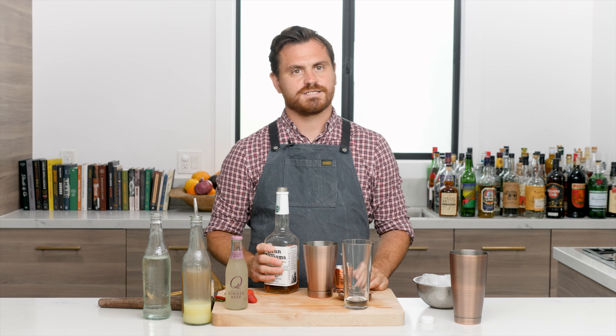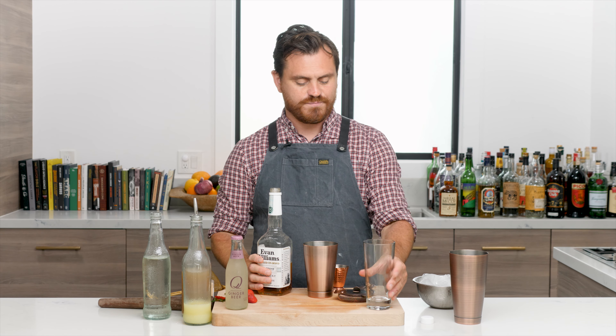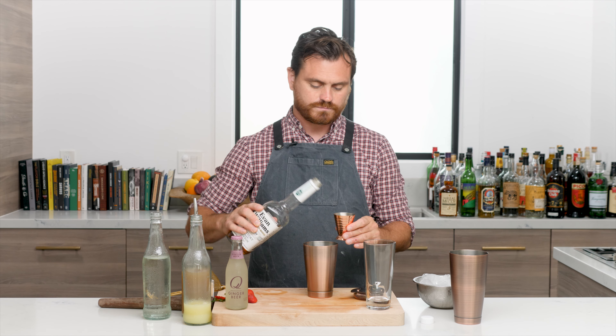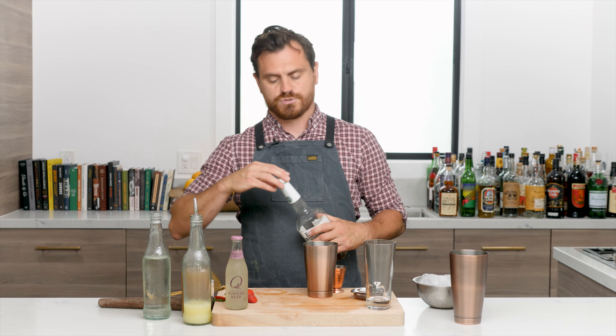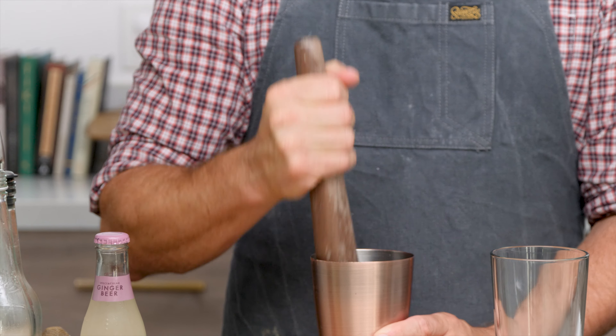Marius has asked me to not call out the amount before I pour, so that's easier for him to cut - I've been trying hard to keep to it but I keep catching myself. Alright, so here we go for Marius: two ounces of bourbon. Today I decided to use my favorite workhorse bourbon - you can use whatever you like. I like the Evan Williams Bonded; it's a very nice bourbon and one of my faves. So we're going to muddle up these strawberries.